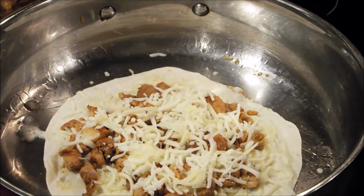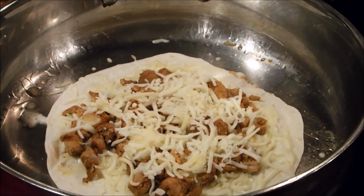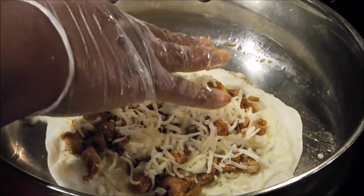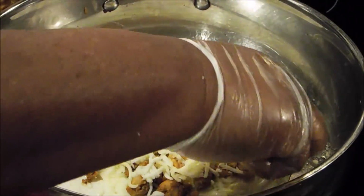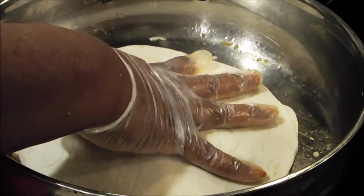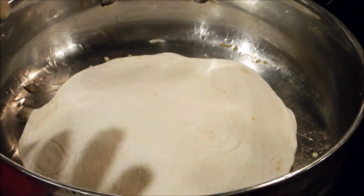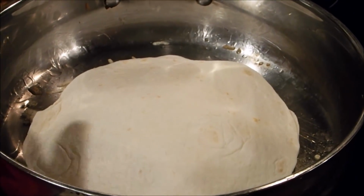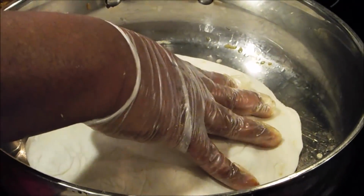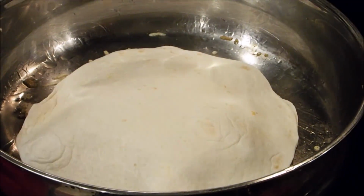Okay. And then you want to put another tortilla down on top of this one. Now, if you have problems with trying to keep it closed, one good thing you can do is take some flour paste, right around the edge, all the way around the edge. Flour paste is made with water. That's going to be a half a teaspoon of water and a tablespoon of flour, and you just mix it together. And then you can just glue all around here, around the edges. That's in order to make it stick.